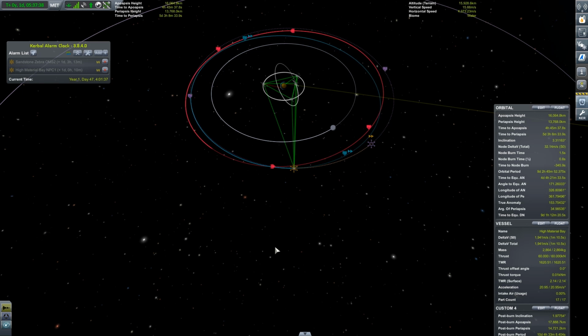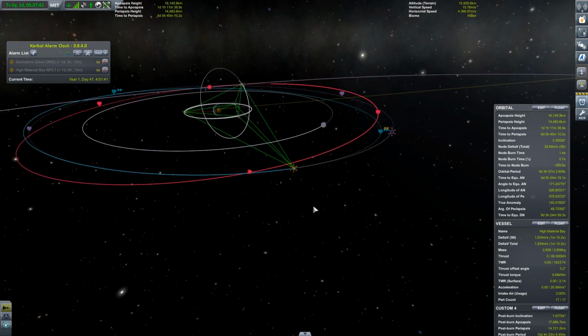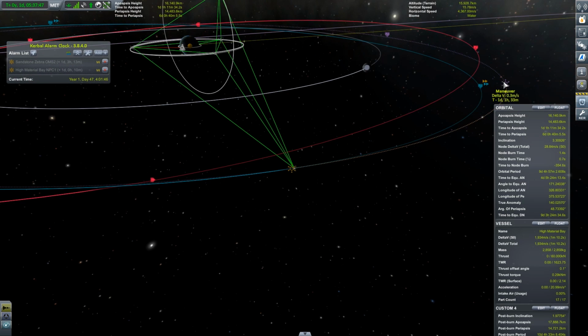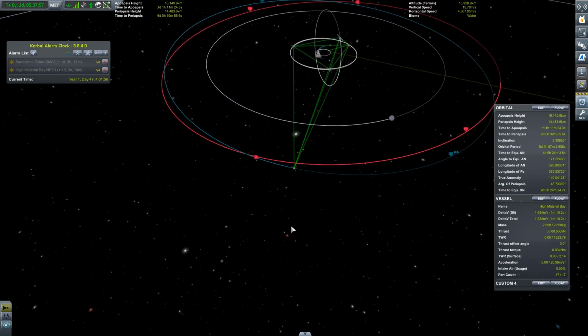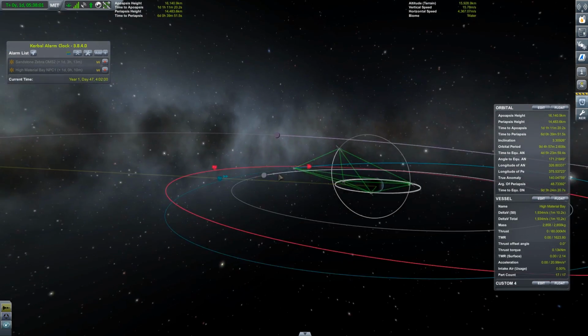We don't want any encounters with the moon or any other objects. That'll do for now. I think the next thing that we want to do is get rid of both the maneuvers and plan this thing from scratch, because we accidentally left this running while I was at work all day long.